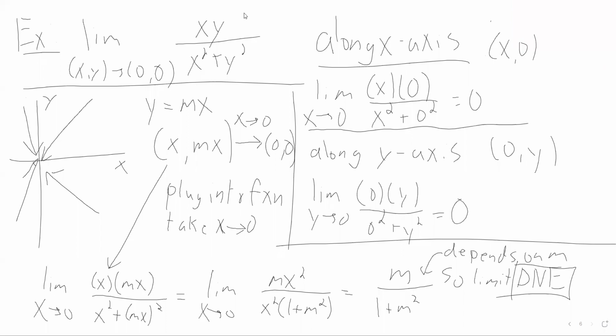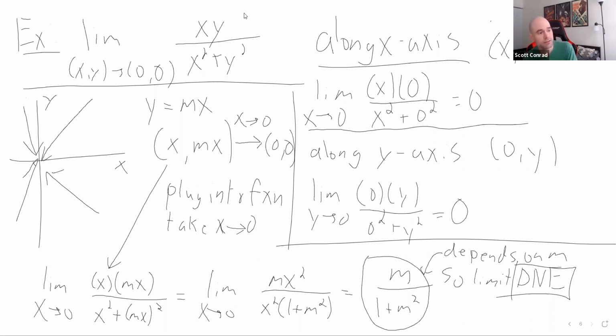So everyone understands how to do this. I actually have one quick question. Yes. I know you're saying M could be anything, but isn't there, like, normal limit laws, where you could compare the degrees of M? So if you compared M and M squared, couldn't you say that it's 0, and that's the only value? Oh, no, no, no. I see where you're confused. We're not taking M to 0. M is a constant, right? And so M could be anything, right? We're not taking a limit of this here.